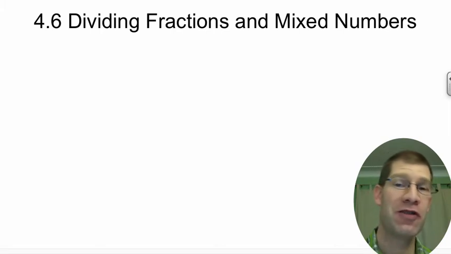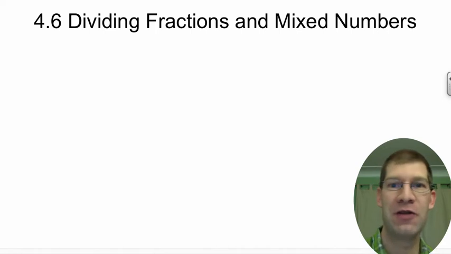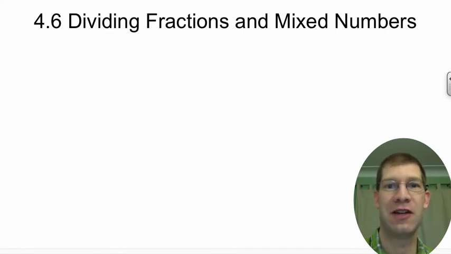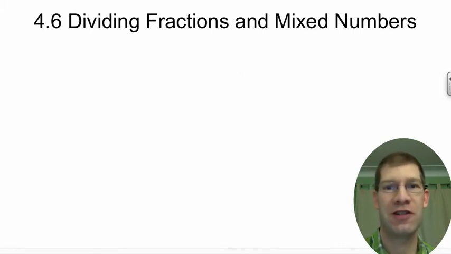If you aren't sure on multiplying fractions, you probably should go back to 4.4 and check out those notes, or for multiplying mixed numbers, that's Chapter 4, Section 5. Those videos will give you the basis that you need in order to do this additional step here in Section 6 where we're dividing. And really, division is just one extra step, so it's very doable. You can do it.